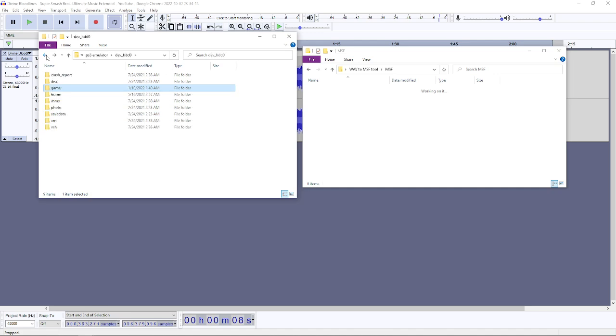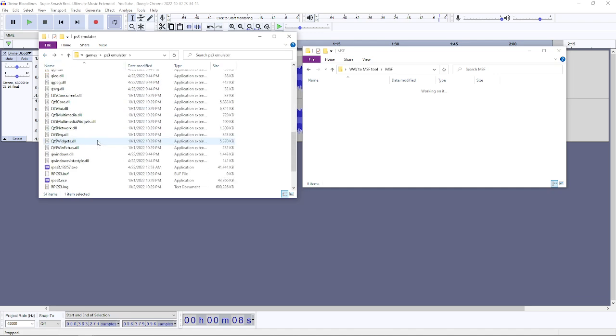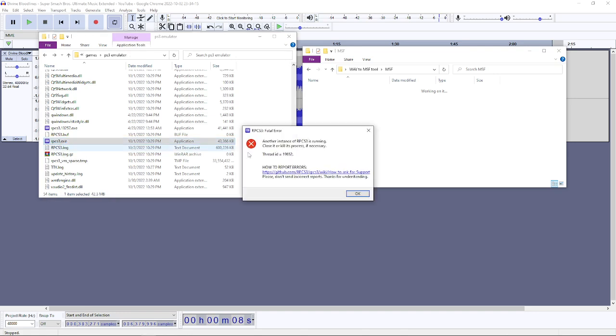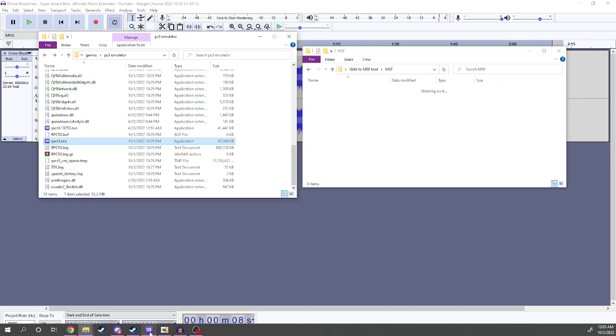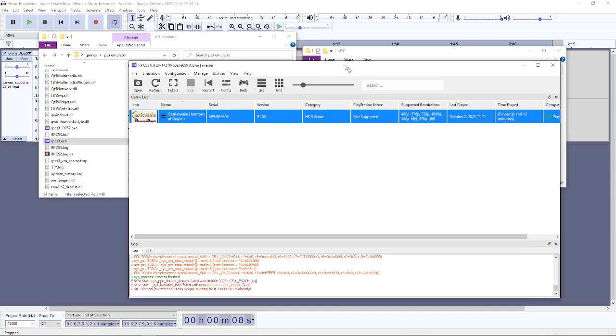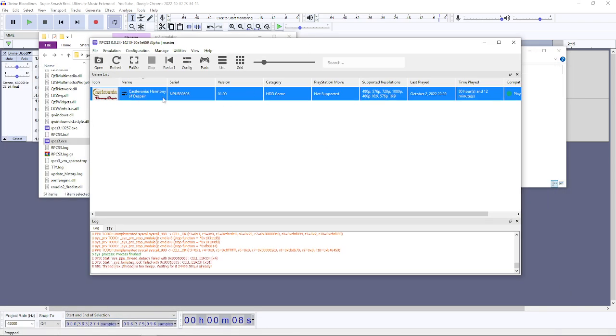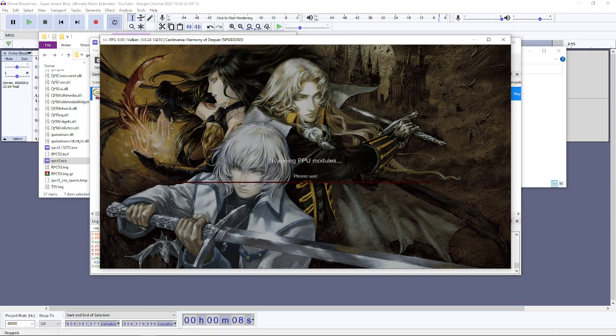So let me go ahead and attempt to show you. I don't know if the recording is going to work properly, but we'll see. Game might lag a little bit. Oh, I already have RPCS3 open. Okay. So yeah, go ahead and run the game.